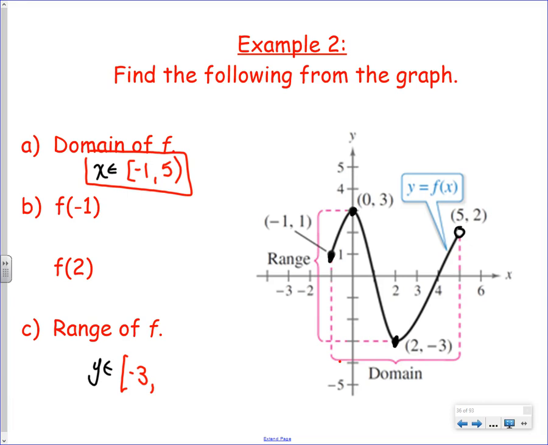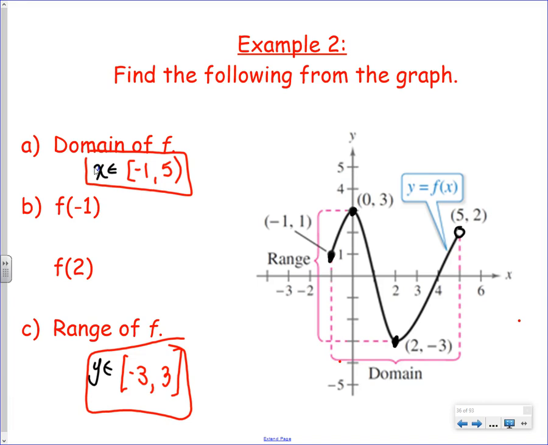Good. Did anybody get confused about the hole though? Did you get confused by this guy? No. Maybe not. Never mind. Long story short, if you did get confused by this guy, some are like, but wait, we have to take out 2. No, we don't. Does it hit 2 somewhere else? Yes, it does hit all the values from -3 all the way up to 3, and some of them it actually hits even more than once. This one doesn't actually cause us any problem for the range. It does go all the way from -3 to 3. How many of you got the range right? Quick little thumbs up. Good. Okay. Those of you that missed, do you have any questions you can ask?